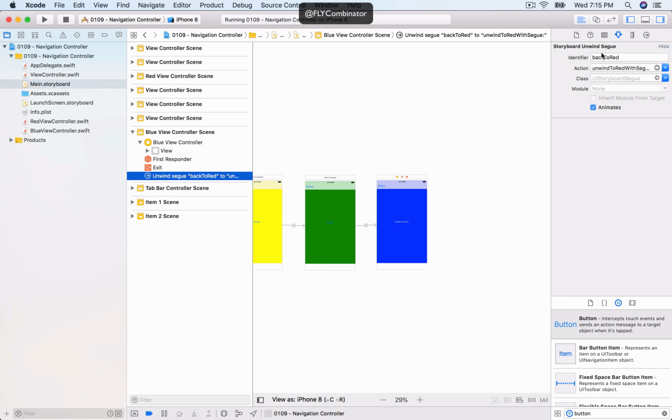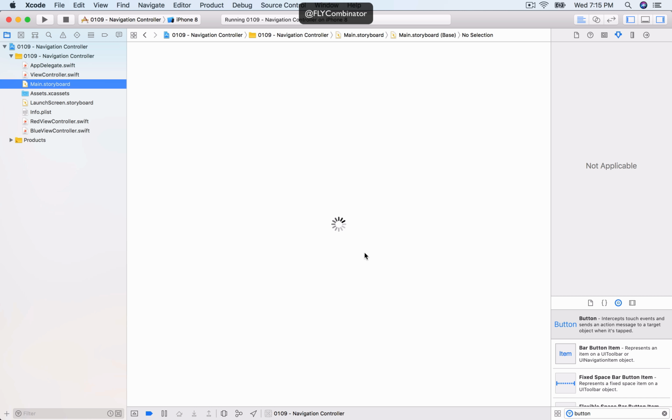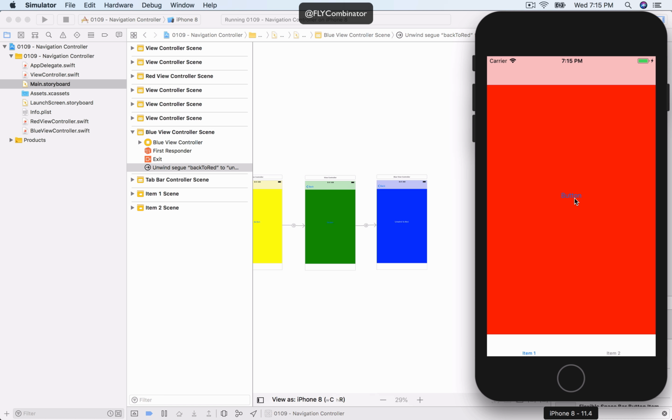You're going to create an identifier, and then if you go into blue view controller, you create the IB action, you perform a segue with that identifier, and then you attach this IB action to whatever button you may have on your screen. So once you do that, we're able to push, push, push, and then unwind. Bam. There you go. So that's the unwind segue.